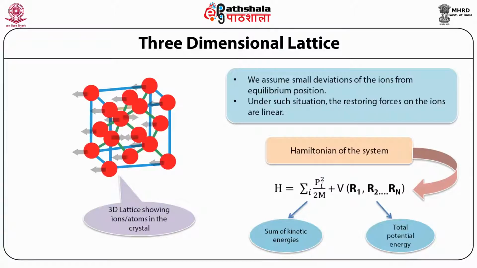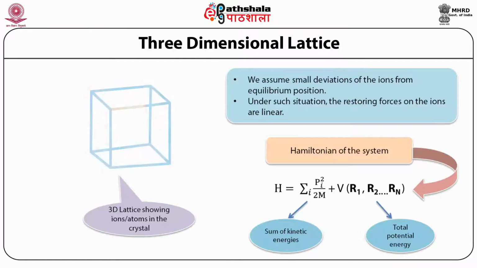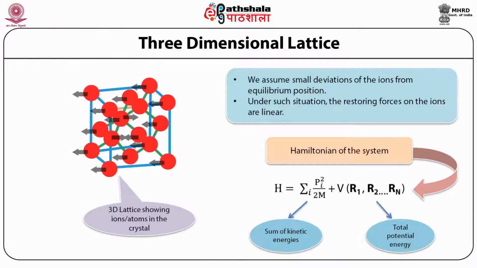As you can see from the figure here, which gives you a 3-dimensional image of what the ionic disturbance or the vibrations look like, the red balls depict the ions or the atoms of the 3-dimensional lattice. The black arrows tell you the direction of the movement. If you look at this figure, you will see that not all the ions are moving in the same direction. Some of them move towards the left, some towards the right. This is a typical view one can expect in ionic lattice vibrations.